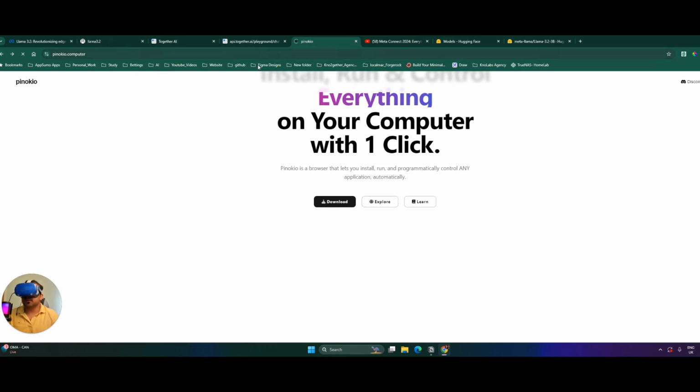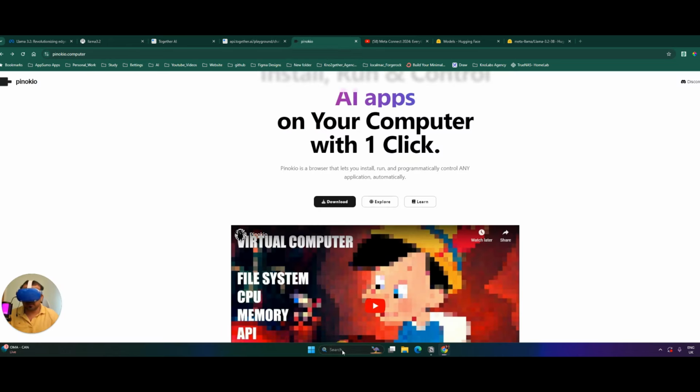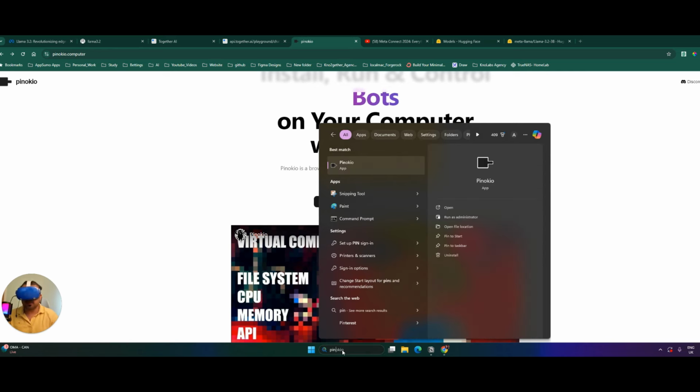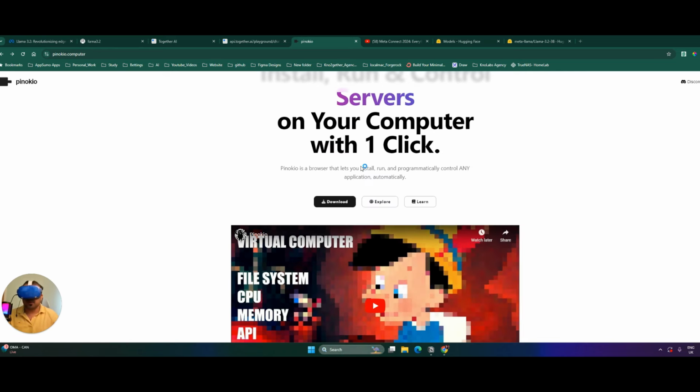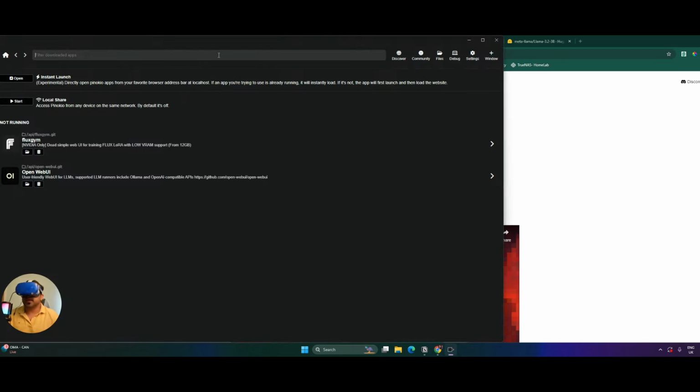And then once you download it, just run Pinocchio. So I'm just going to run the Pinocchio app. Once you run the Pinocchio app, this will take a bit of time for the first time when you install, but just please do that. That will actually ease your life a lot going forward. Okay, and the app is started.